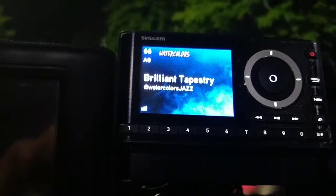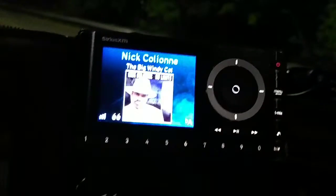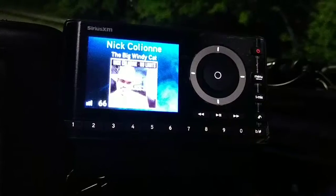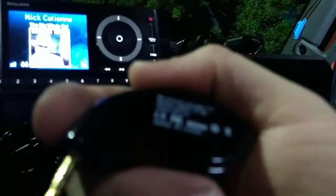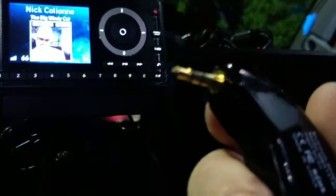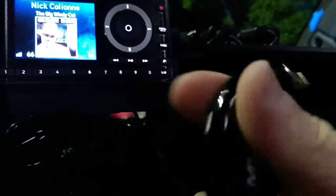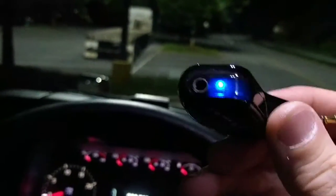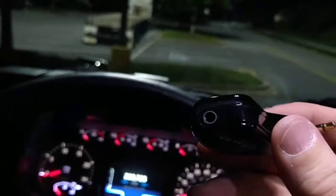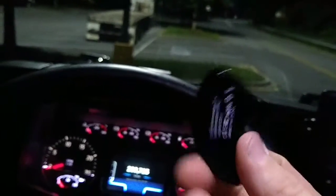Folks, that's all for this. Y'all have a blessed day. Okay folks, I wanted to show you something here. I've got a Bluetooth gadget here - it's a 3.5. I'll show you here. It's an MS brand. It's got an extra plug-in right there, a 3.5 plug-in. This right here is the information on it - Bluetooth. It's a Dongle TV - I can plug my TV up into it.